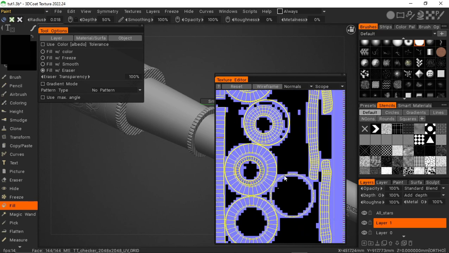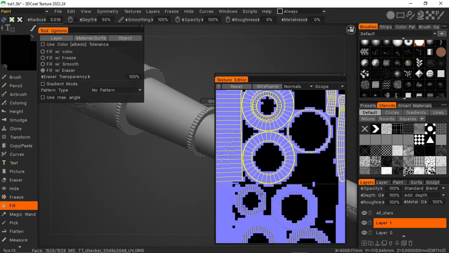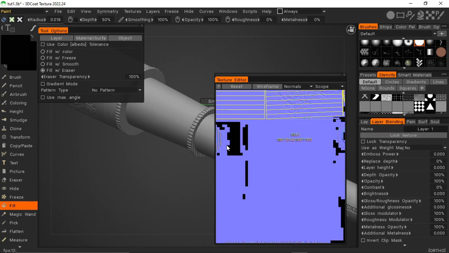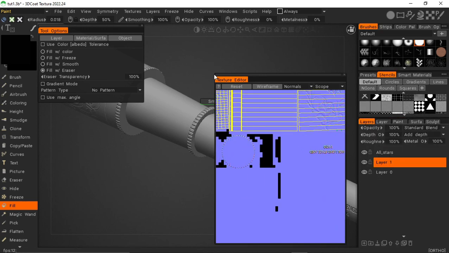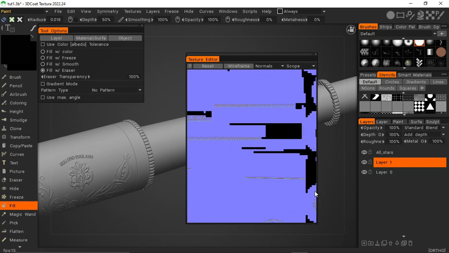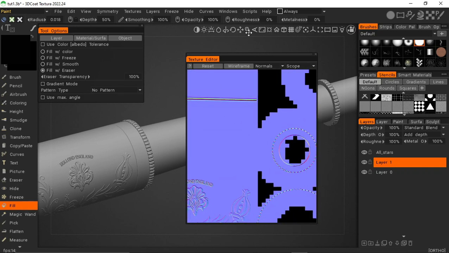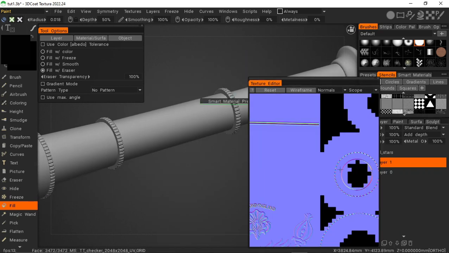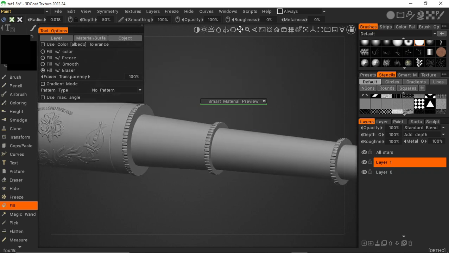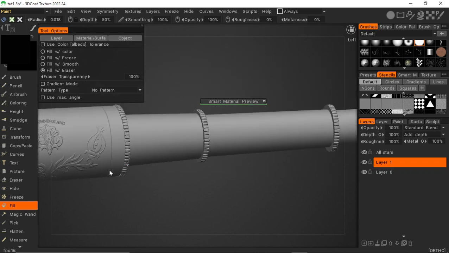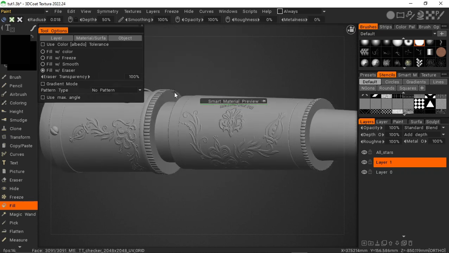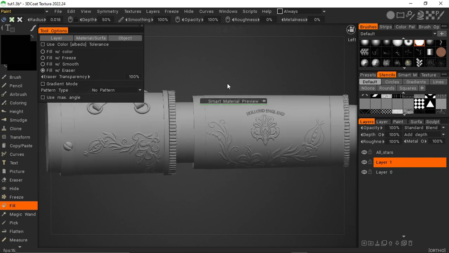Find another one of them. And if I look around, so great. It has removed all the excess parts. Yes, perfect.